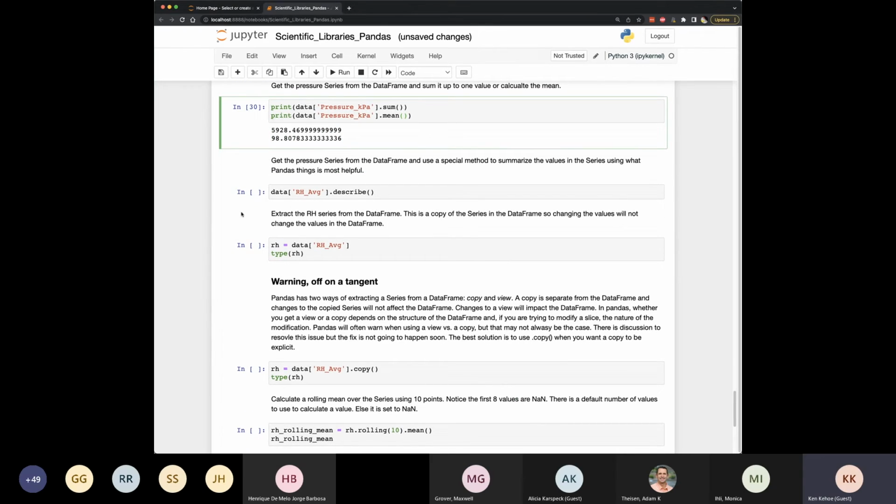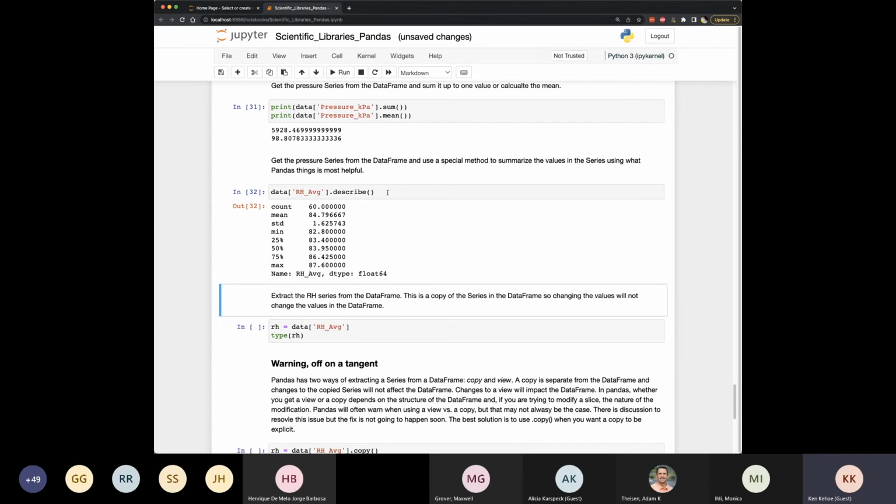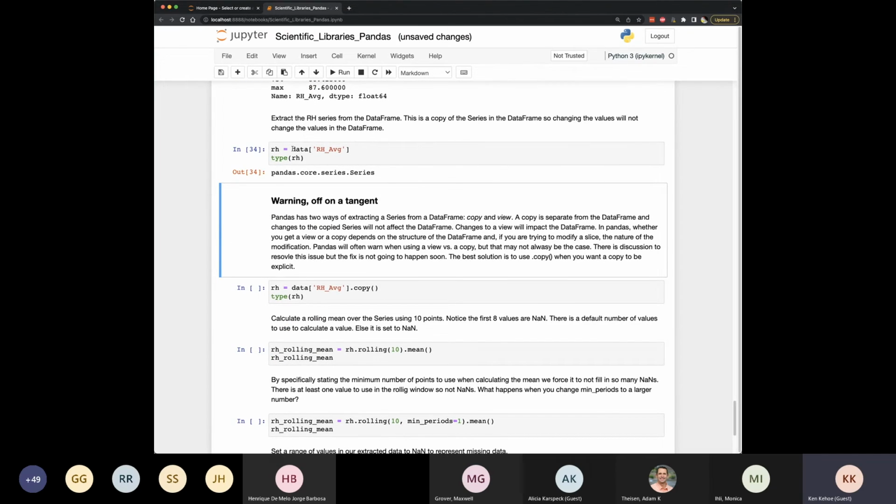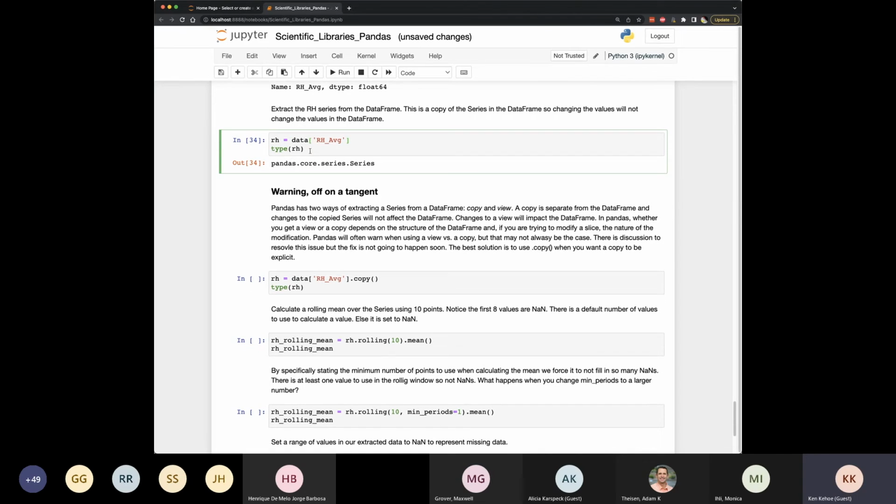And those are all Pandas-specific methods. We also have the ability to do the describe like we did above just on the series, so just that column. The thing to remember, though, is that when you extract this, it's not coming back as a NumPy array. It's coming back as a Pandas series, which for some operations is better because Pandas has different methods. Maybe you don't want to leave the Pandas space. You want to stay in Pandas space. But if you did want to convert it into a NumPy array, you just wrap np.array around that, and it'll convert it automatically into NumPy space.